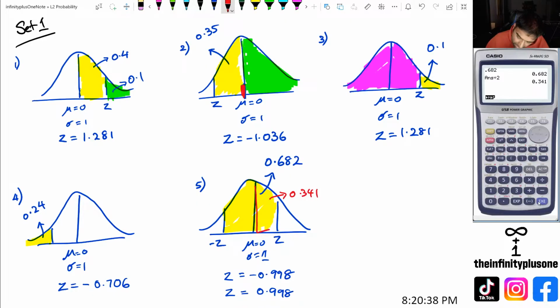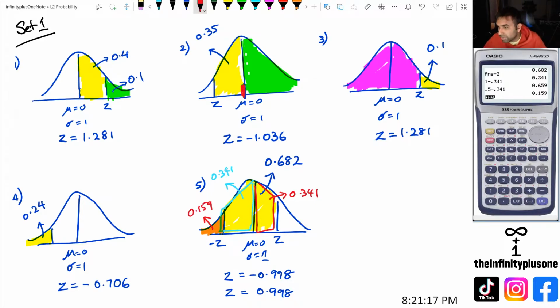So this here is 0.341, which is this part. Then we're going to get this part, which is also 0.341. So you could go 1 minus 0.341. That gives you, no, not 1. We got to do 0.5. Sorry. We got to go 0.5 minus 0.341. That's going to give you 0.159. So the 0.159 is, I need a different color, is the orange color there.